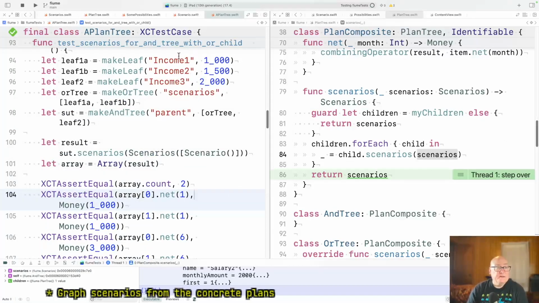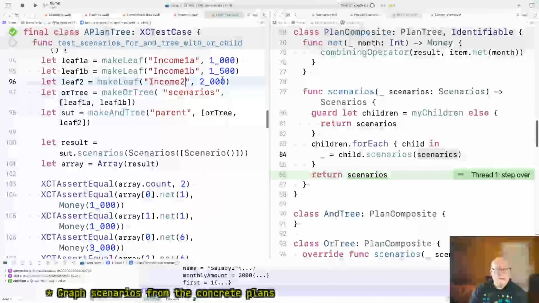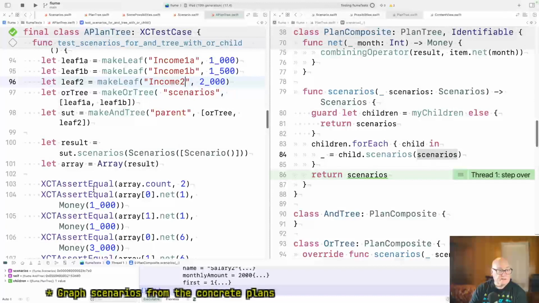This should have two scenarios, either income 1, income 3, or, well, let's call them 1A and 1B, and income 2. So array sub 0 net 1 should be 3,000. And array sub 2 net 1 should be 3,500.